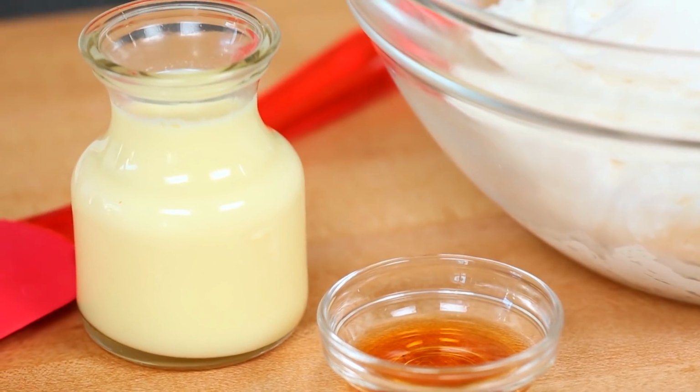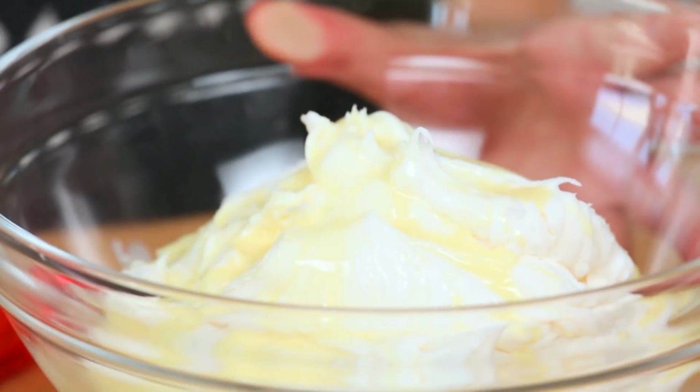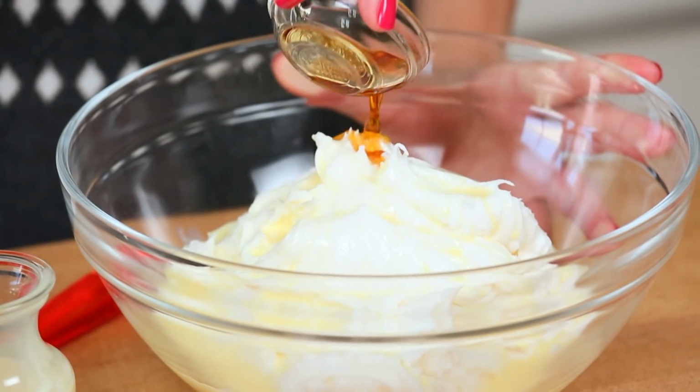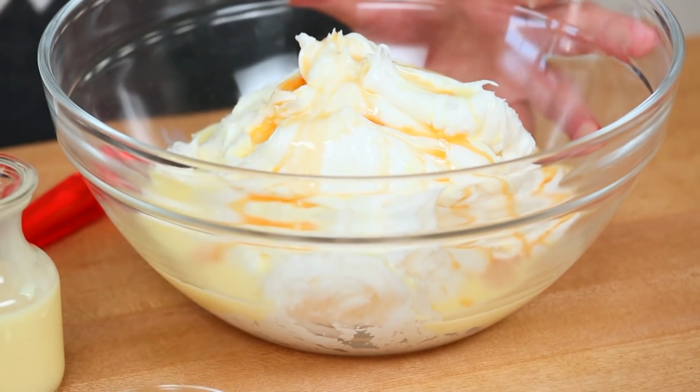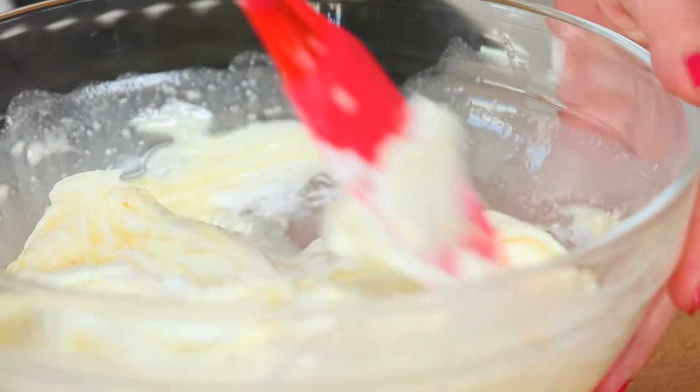To my buttercream, I want to add even more great eggnog flavor. I'm going to do that by adding a few splashes of eggnog and a little bit of rum extract. Now, rum extract can usually be found in the baking aisle at your supermarket or at a bulk food store. It's really inexpensive, and it definitely adds a little hint of rum flavor without adding any alcohol, so it's totally kid safe.